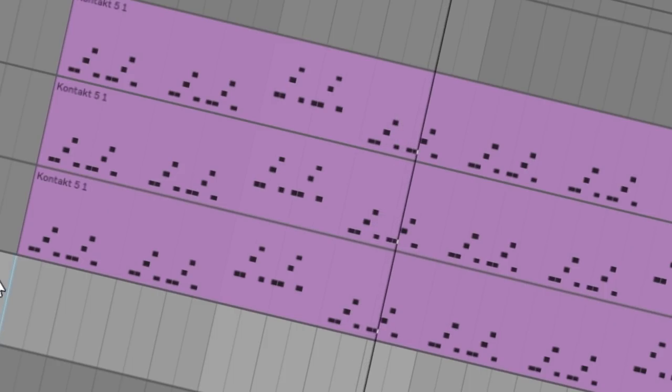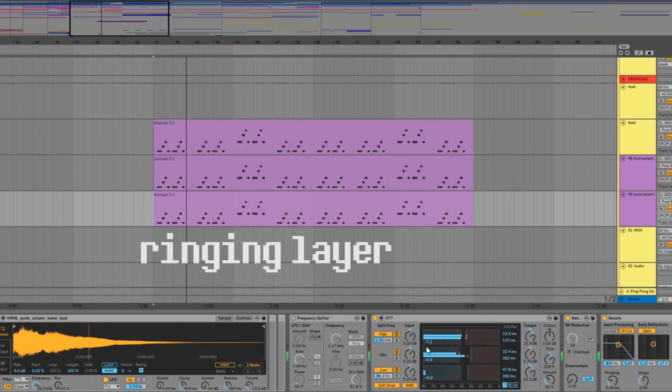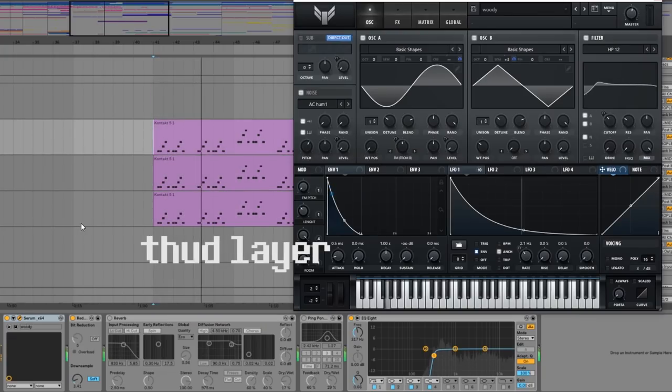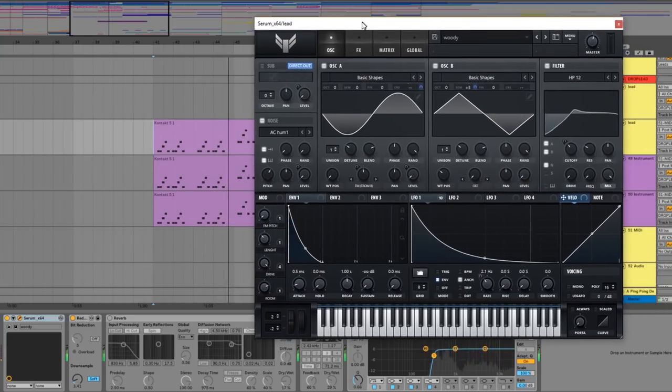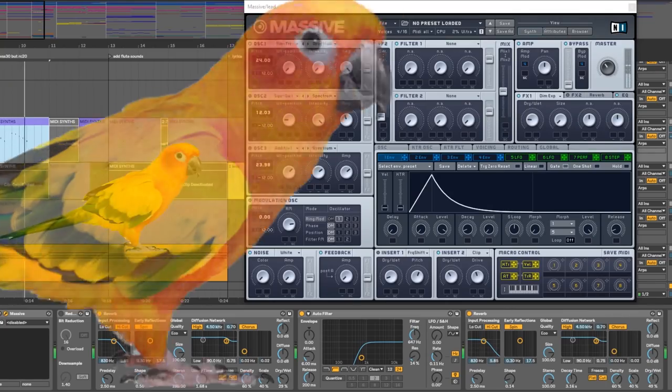If you were to think of the sound as an acoustic mallet or a toy box, you'd have the ringing metallic sound, but the clink of it hitting something metal, and also the thud of it hitting something not metal, maybe wood. In the second half of the drop, you can add a softer pluck that contrasts from the harder sounding pluck, and you make sure the pitch envelope goes up, so it's like whoop, whoop, whoop.